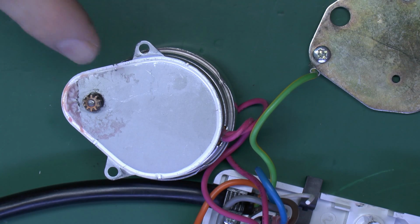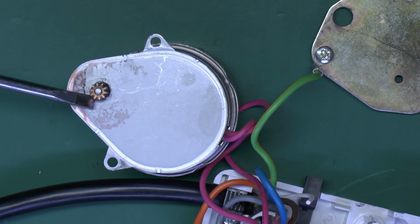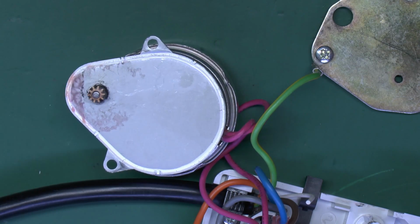Yeah, so there you go, it's just slowly rotating there. Now these valves are fairly slow to open. It's many seconds, probably 5 to 10 seconds to open. And closing again is reasonably slow, although again it's 5 seconds or so for the spring to pull it back. It's also making a horrible ticking noise, which certainly isn't what it's supposed to be doing, but nevertheless it does appear to be rotating.